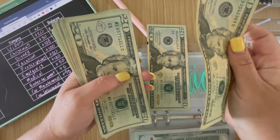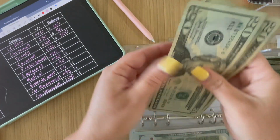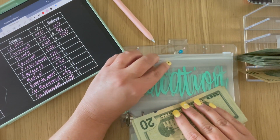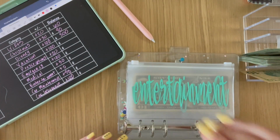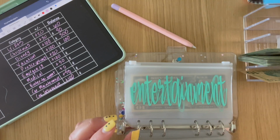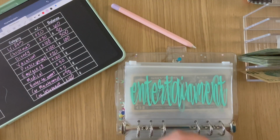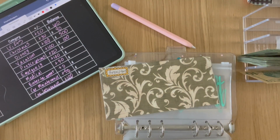So vacation is getting 100: 20, 40, 60, 80, 100, 20, 40, 60, 80, 100 in vacation, if I can get the envelope open. For vacation, we had to take money out of it because of lots of trips. So we are back to 100 in vacation. All right, prescriptions. Did I make an envelope for it? Where's my, oh wait. I think I had to use it and then I didn't put it back where it normally goes. Here it is. Prescriptions is going to get 20.